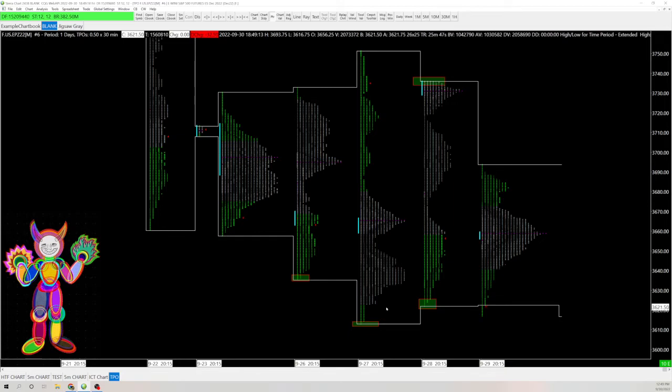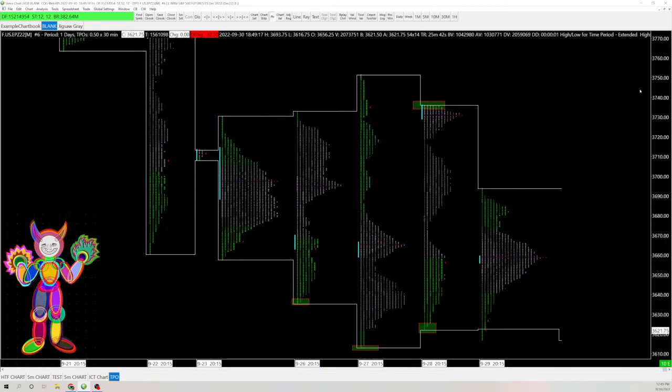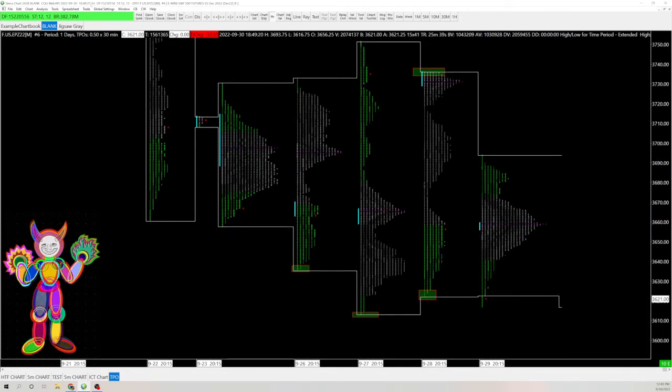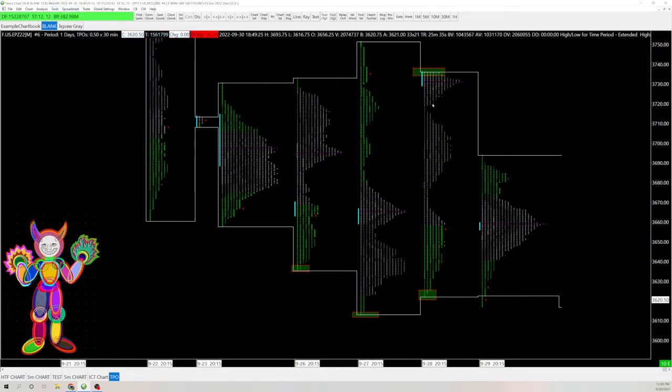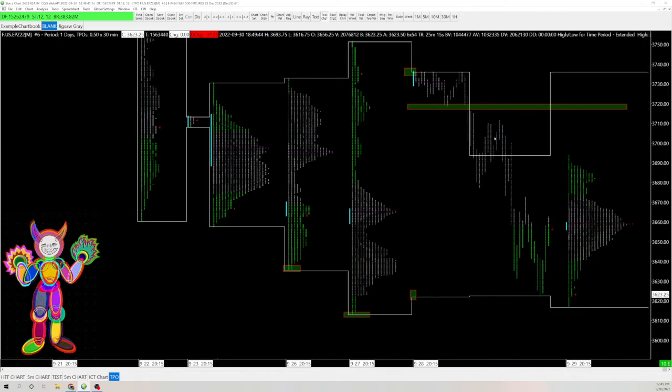And then the second thing is the singles. Singles and fair value gaps can be the same thing because it's somewhere where we spent little time and we often look for these to be defended. So an example right here would be we have singles right here, which is somewhere in between the profile where we have a single letter, meaning we went down and we didn't retrace back up into that in the following TPOs.